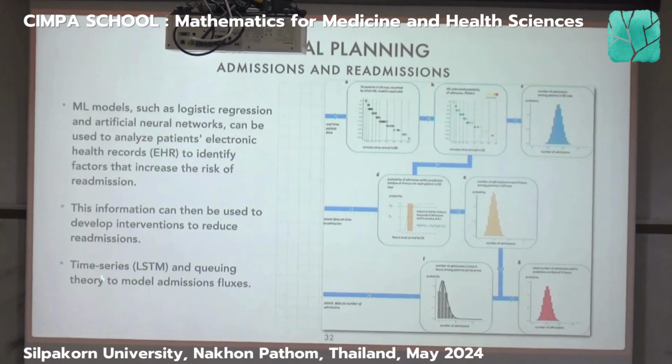So we're using what's called LSTM, a special type of machine learning algorithm based on a neural network that's used for what we call time series. When you have events that occur over time, number of patients arriving, number of patients leaving the hospital, one can learn a model. Why do you want to learn a model? They want to predict, right?